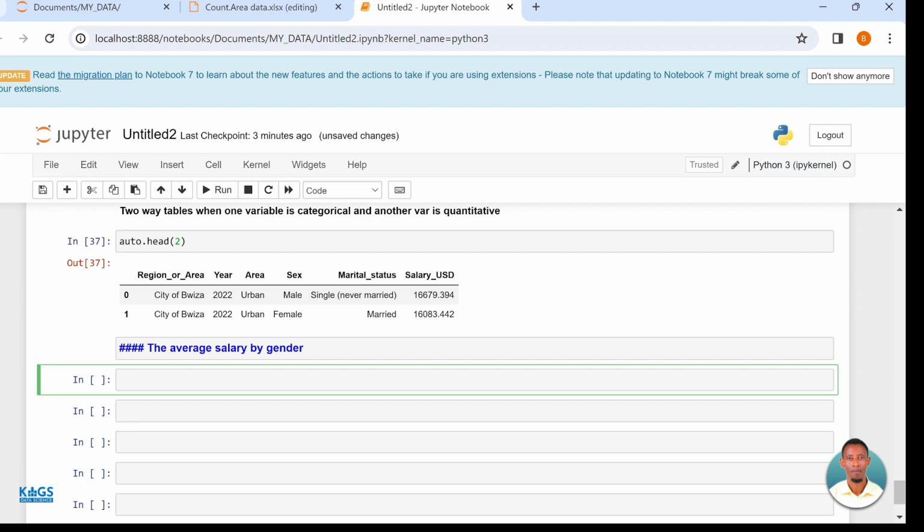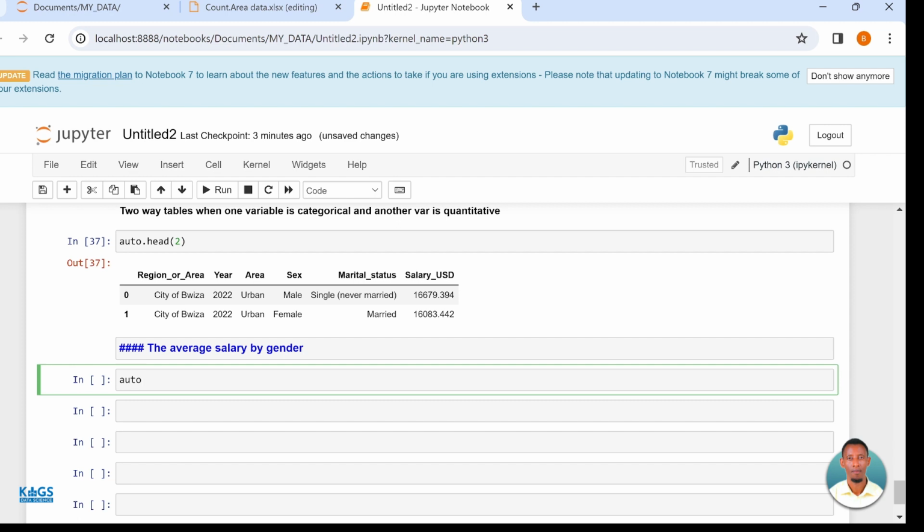Using groupby, or you can use pivot table. Let us use groupby.